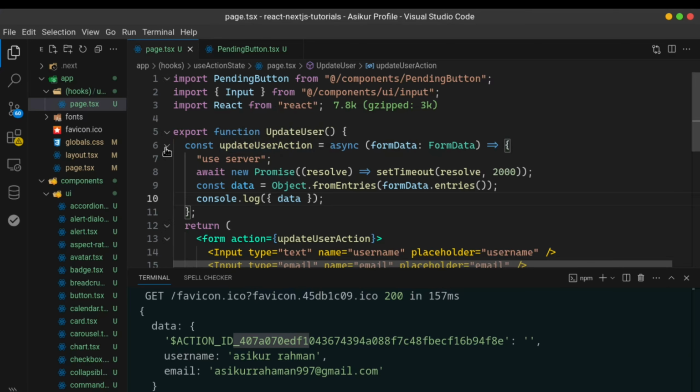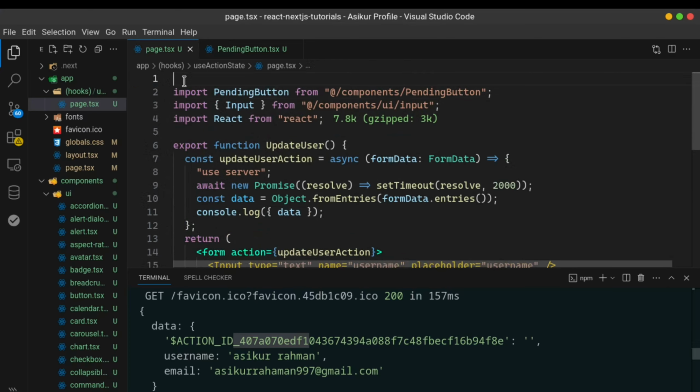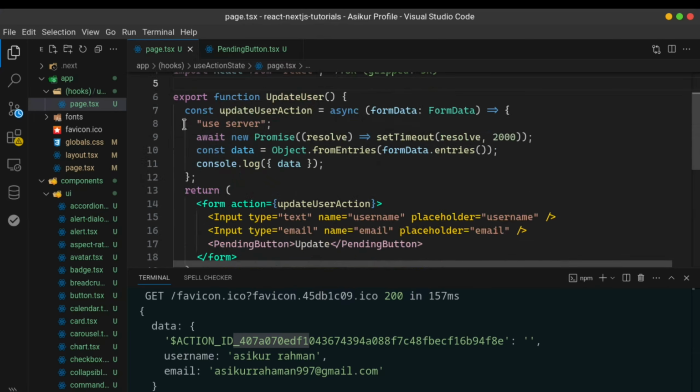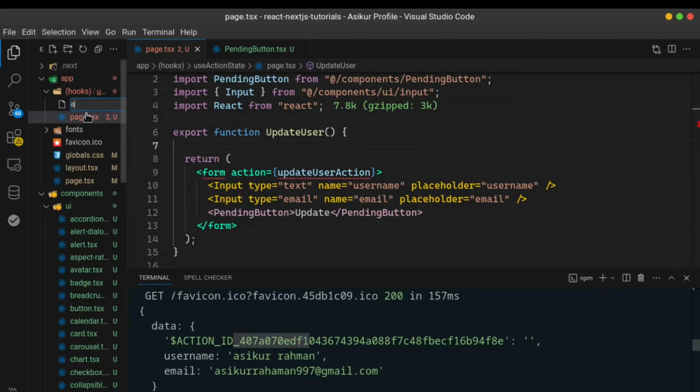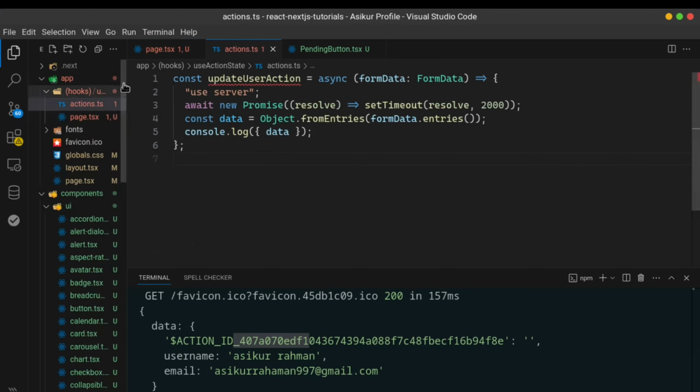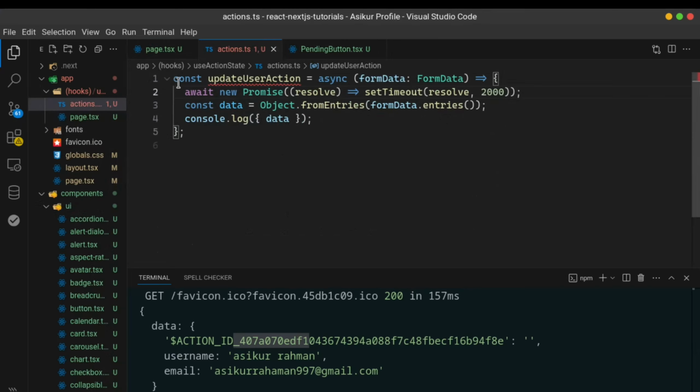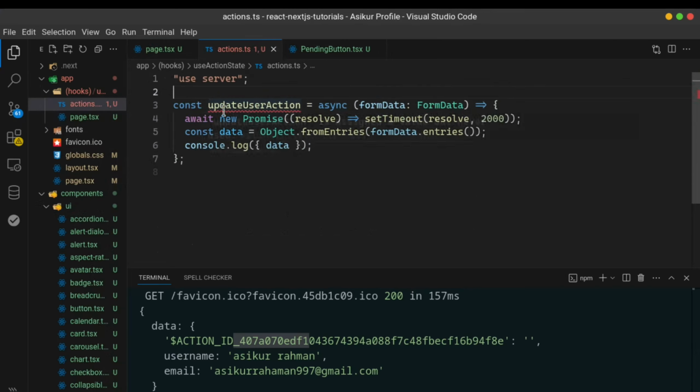In the server component we can handle it easily, but we can also do it in a client component. For that we need to create a new actions.ts file. We need to put use server at the top of our file.